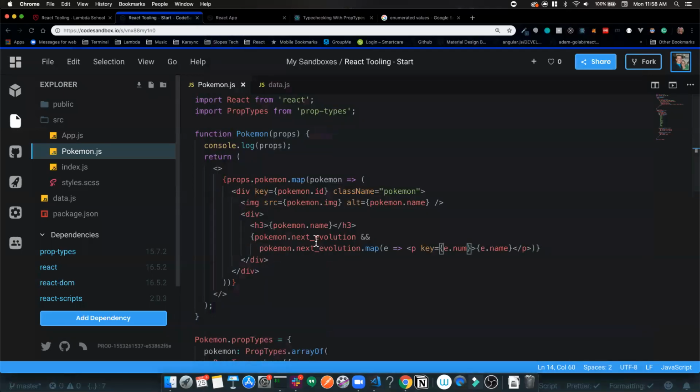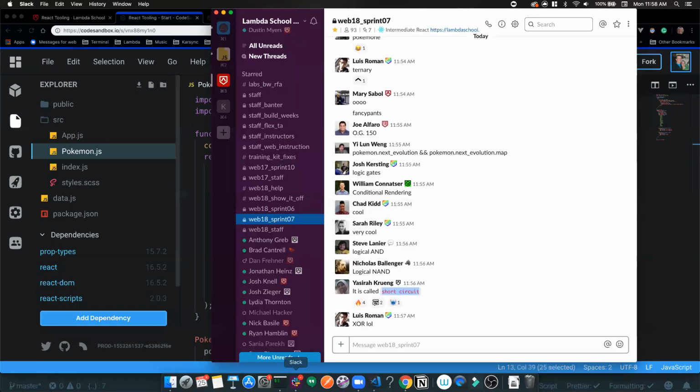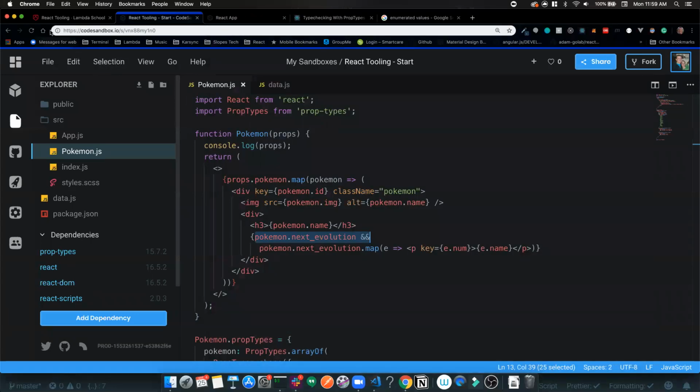So this is a technique called short circuiting, where we short circuit this line of code from running by doing this. Thank you for finding that. Awesome. No questions have come up yet, so we'll go over the project for this week. And if you have questions, I'll check one more time on Slack after that.